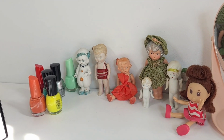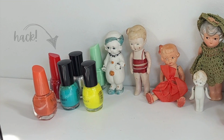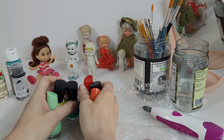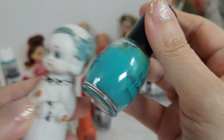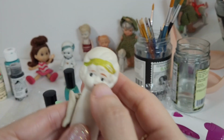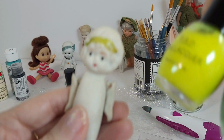Okay, you can see the nail polish, so I'll get set up and I'll show you what I do. So lots of penny dolls have molded bows, shoes, and other areas with thicker, shinier paint, and those are the areas I'm going to use the nail enamel. Hers is her headband. I don't have that color, so I might mix these.